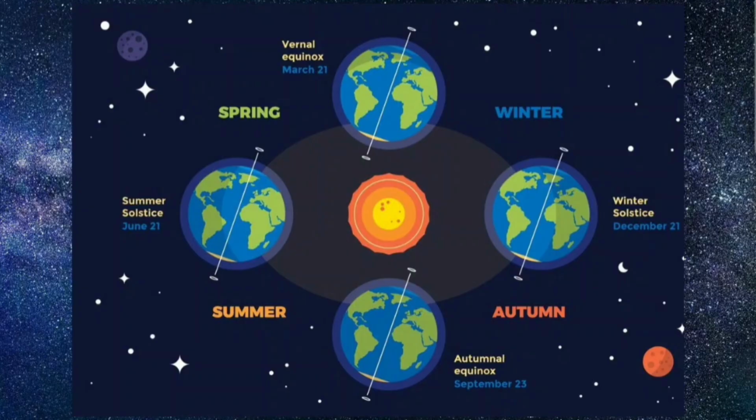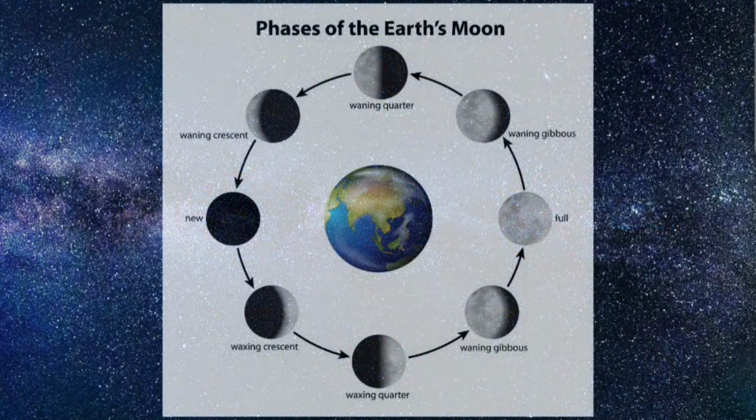Right here, you can see an example of what seasons are. You can see Earth's tilt never changes. The only thing that changes is that over time, as it goes around the sun, you can very obviously see that Earth seems to change a little bit, but it's really not changing. It's just that Earth's tilt stays the same. So the more it goes around the sun, the different it looks.